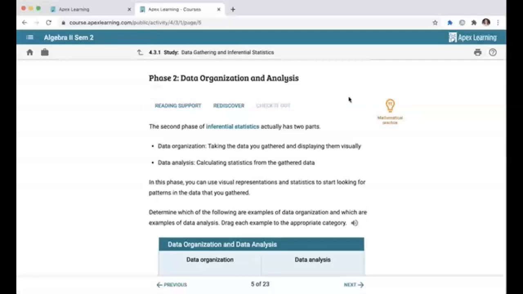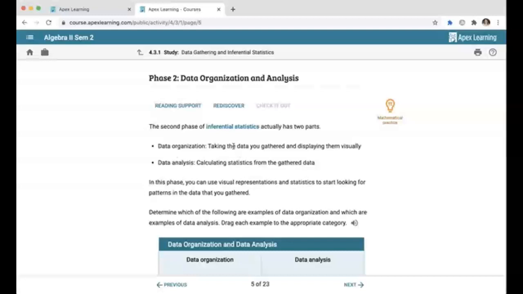Of course. Okay. So then looking at phase 2, which is our data organization and analysis. Once you've collected all your data, you actually have to organize it into something that you can read and condense. And in the earlier study, we talked a lot about how once you've organized the data, you can look at it graphically, manipulating that data set.